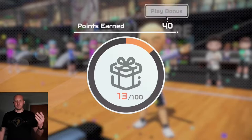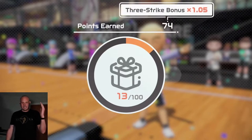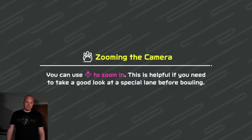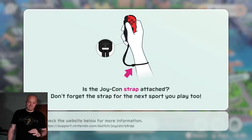Yeah, so if you didn't know, you earn points by just different things that you do in-game. And then you try and fill it up to get to 100. Once you do, it'll take you to a different screen where you can spend those 100 points on items. Like just cosmetic items, stuff that you can wear, some like facial hair is actually one of the things.